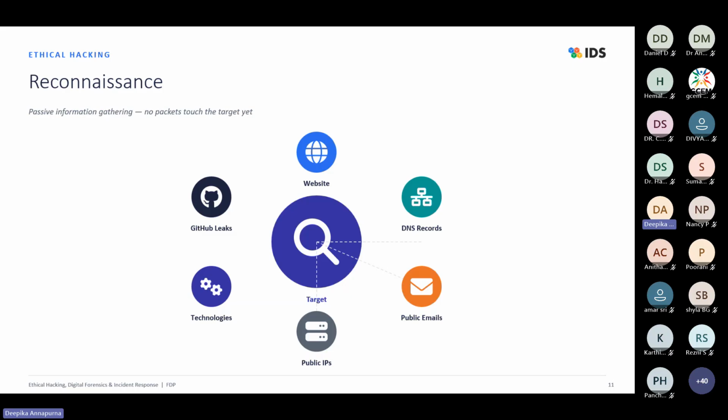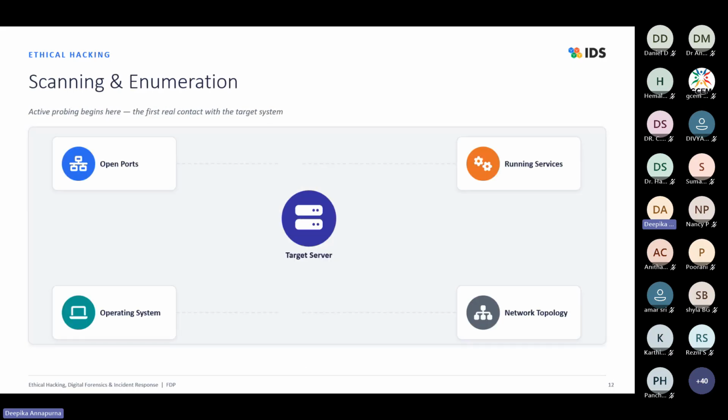So before we publicly post anything, we need to check whether we can release this information publicly, or the hacker will try to gather this kind of information, where he can find some loophole to come inside the system. This is the phase called reconnaissance. Whatever publicly available information is there, he will try to gather it.